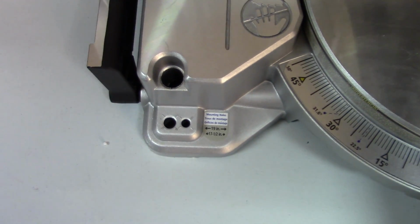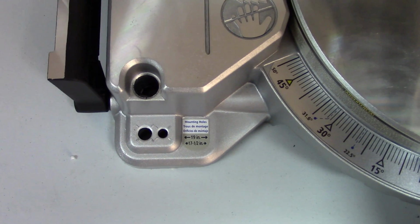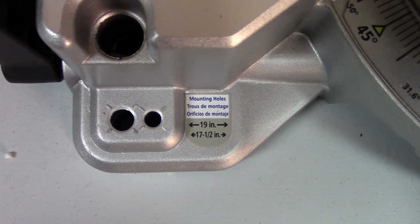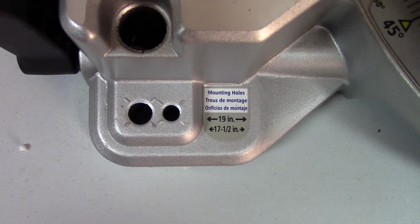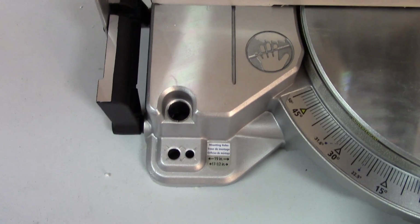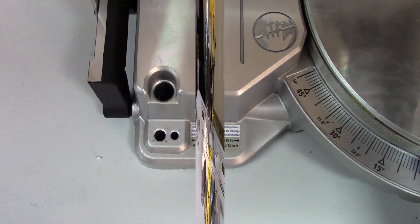Another point that I wanted to make on this saw is on all four corners you have holes that are already in place that allow you to bolt this down to your workbench or table or whatever you're using. I always recommend that you do that. So make sure any opportunity you have to bolt it down, you do so.